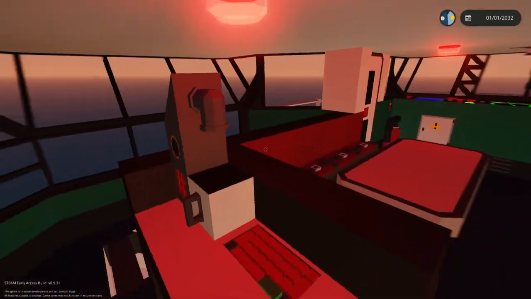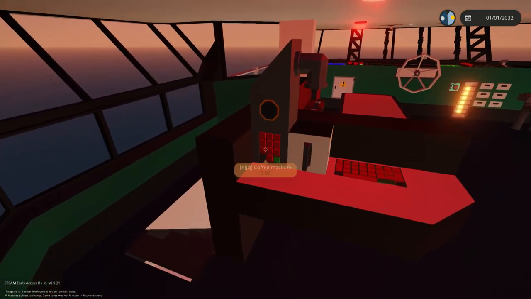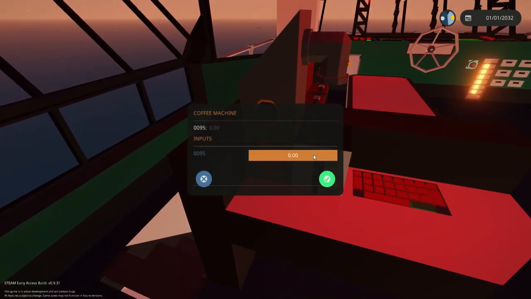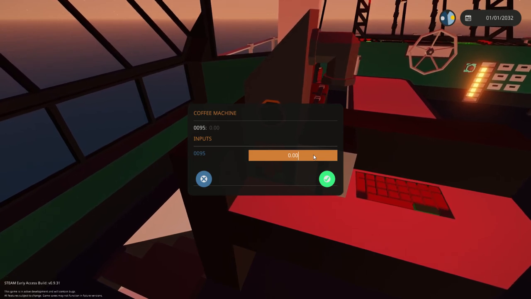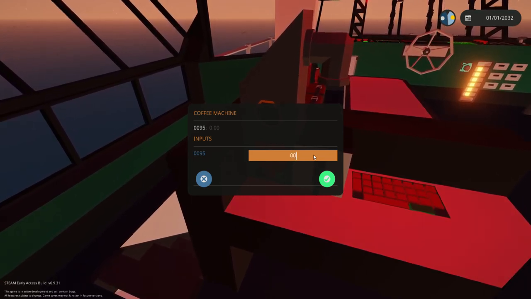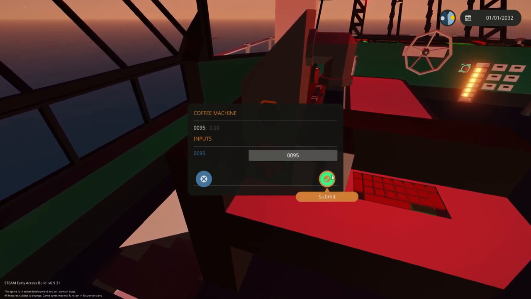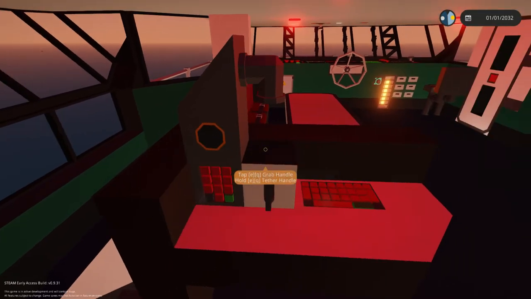How about we get some coffee? Although, it is kind of a weird coffee machine. Whatever. That's fine. I'm completely fine with it. So, 0095? Okay. That's the code, apparently. Kind of weird code. I've seen that before, but whatever.